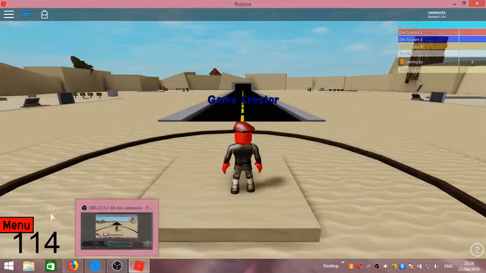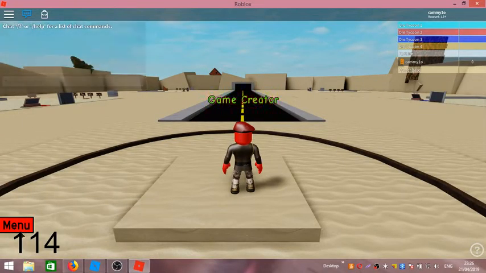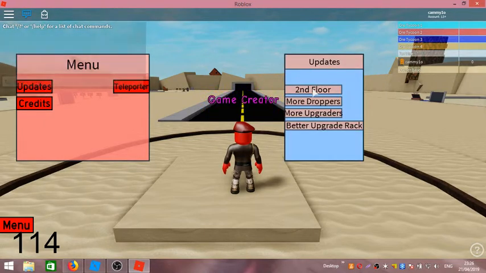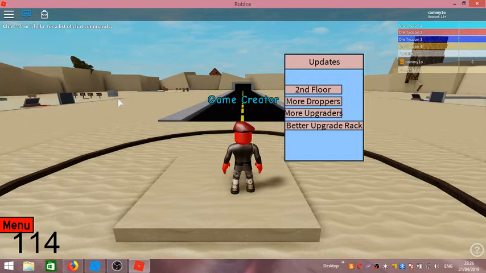I've added new updates to this. I haven't put it onto the update yet, but there's a second floor now, with more droppers, more upgraders, and there's a new upgrade rack that's right there.